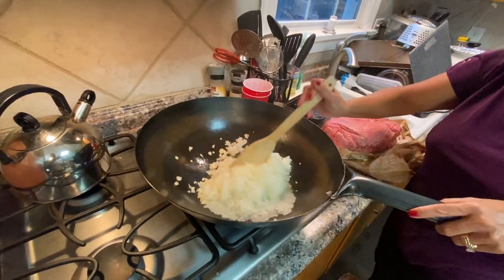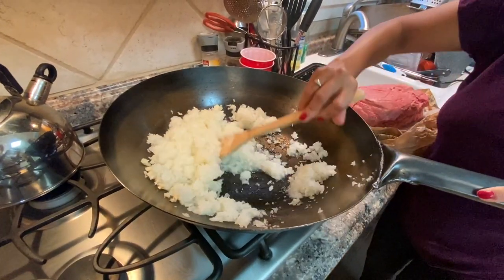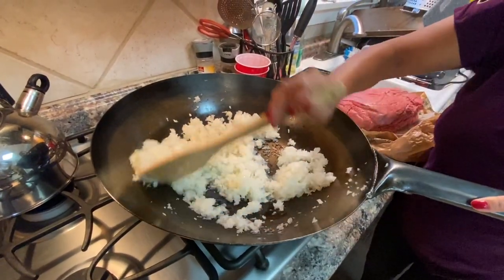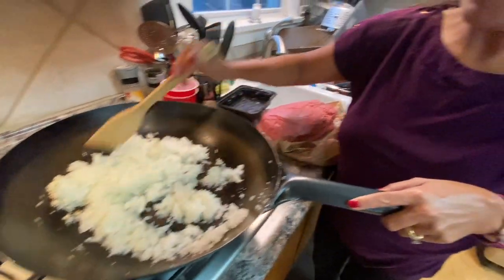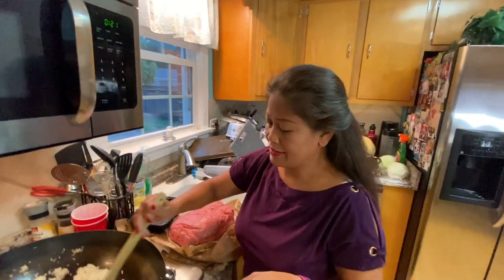We got a nice wok here we're using right now. Oh, yeah. Listen to that sound. That sounds good. I like it. And then we're going to put the 5 pounds of hamburger in, right? Yes. We'll wait a little bit. Okay, stay tuned. We're going to brown the hamburger.